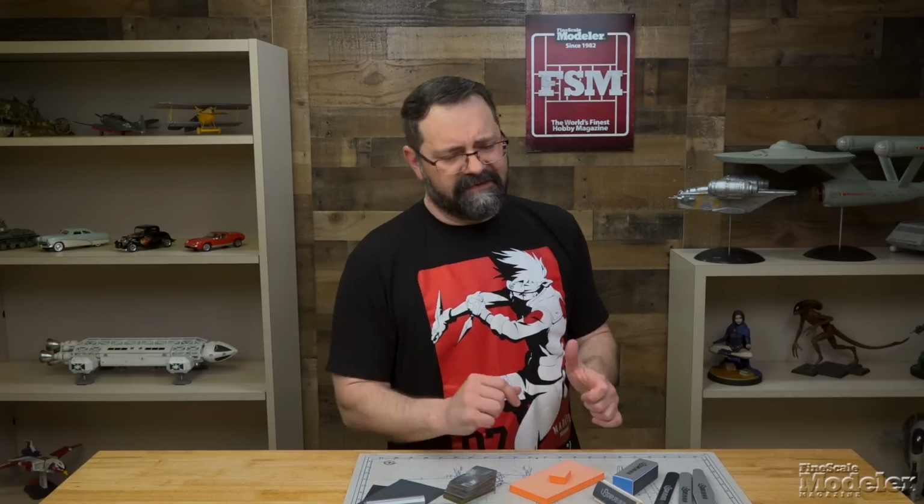Which just brings me to sandpaper in general, because yes, you do or can use sandpaper on your model. I'm just gonna bring this up right now, because we had a couple of comments recently sent into the magazine about using sandpaper. Like, how could you use sandpaper? No one is saying go out to the hardware store and buy yourself some 60 grit, super coarse sandpaper and then rock that on your model. No. The coarsest grit that you're probably going to use on your model is 180 to 200 grit, right? That's gonna be enough to really knock down any surface that you're gonna want to eliminate. And then you're gonna work your way up from there, from 180 to 200 all the way to 12,000, right? For those super high gloss polished finishes. So in any case, sandpaper is definitely something that you can use on your models.